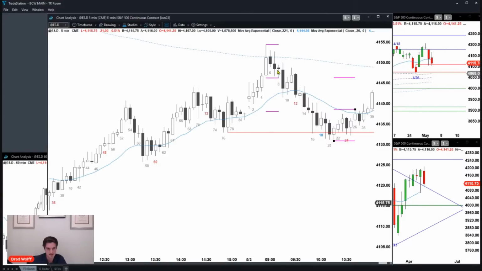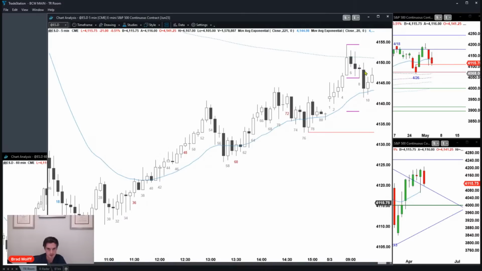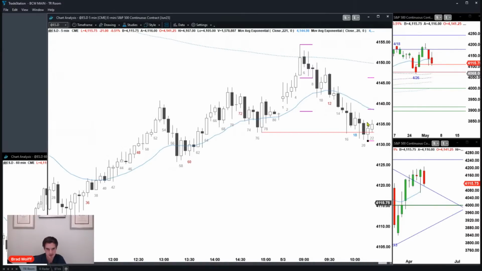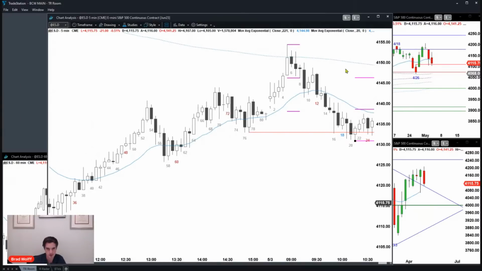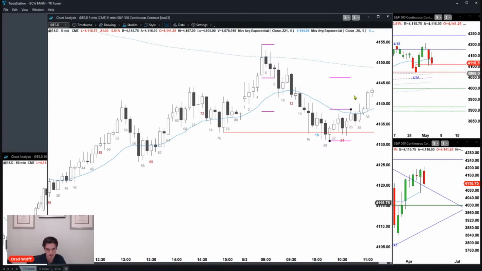Targets above, we have the 8 low, the 8 close, the 11 low, anywhere in here. The bulls got trapped buying in this area. And because those bulls got trapped, most bulls would exit. However, some of them would buy and scale in lower, which means they're disappointed. Just like the bulls who bought over here and scaled in lower were disappointed, they will use any rally to exit longs. So I suspect the same thing over here.